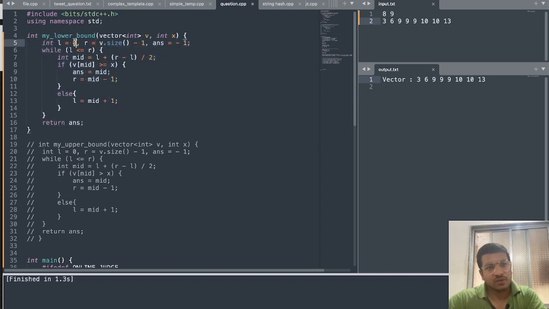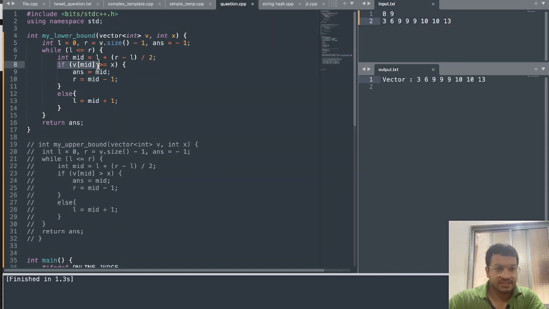I will be going from 0 to size of vector minus 1, that is from beginning to end. At first this would be my range, and I will be initializing my answer to -1. So the answer would be -1 if all the elements were less than x.